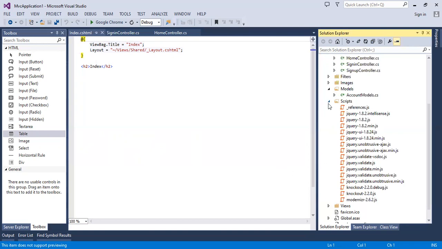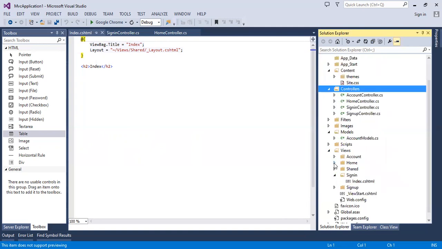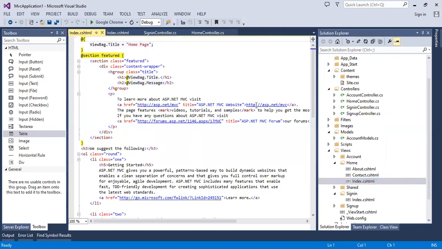Views. Now I'm going to discuss the Views folder. The Views folder of an ASP.NET MVC application contains all the CSHTML files. Yes, all the file extensions are CSHTML because they contain both C# and HTML.